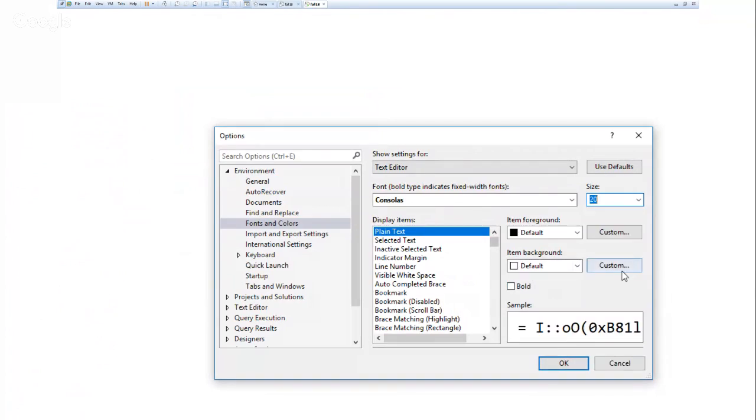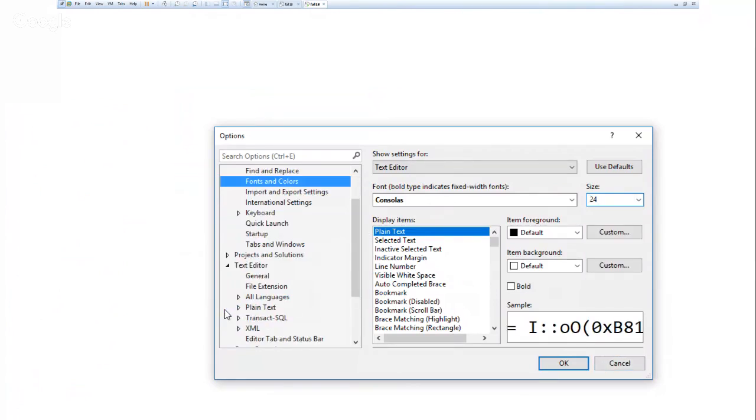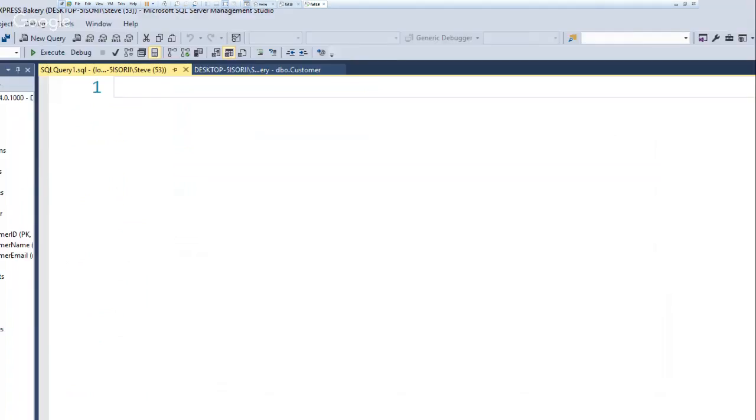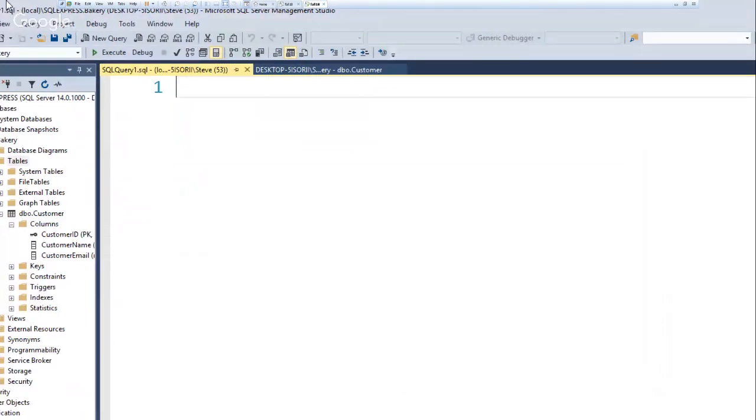Like 20, maybe 24. I'm also going to go to Text Editor, All Languages, and enable line numbers. You can change everything under Tools Options. Literally everything about this is changeable.